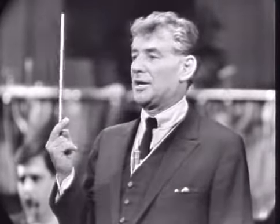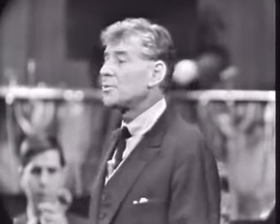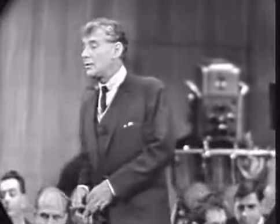What matters now is that you see the two main things, the magnetic effect of the tonic and the ABA form. And armed with only that information, you should be able to recognize and follow any classical sonata form movement.